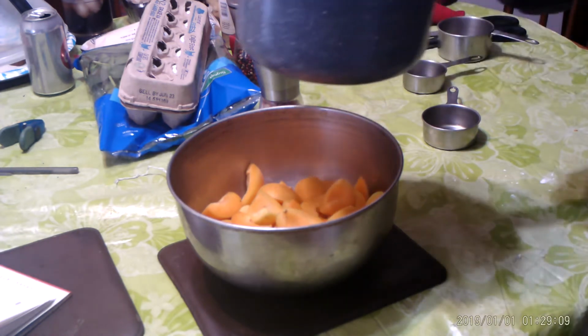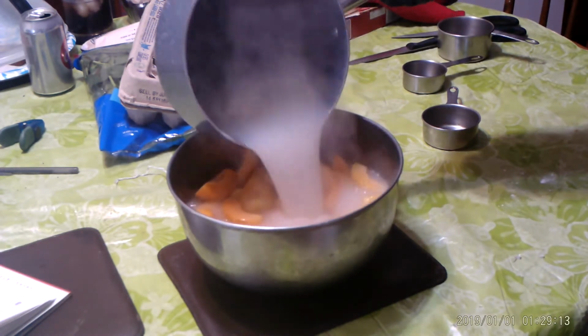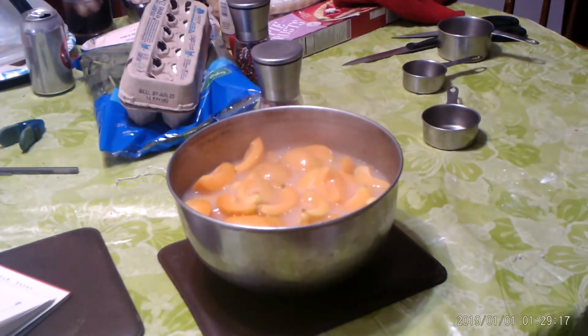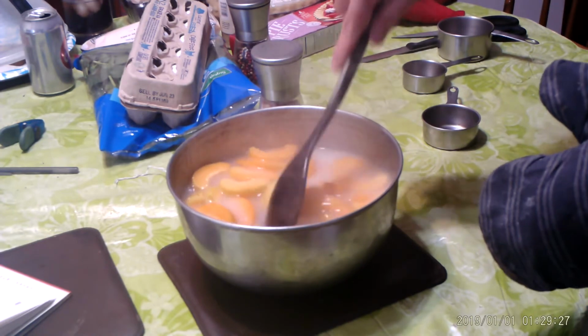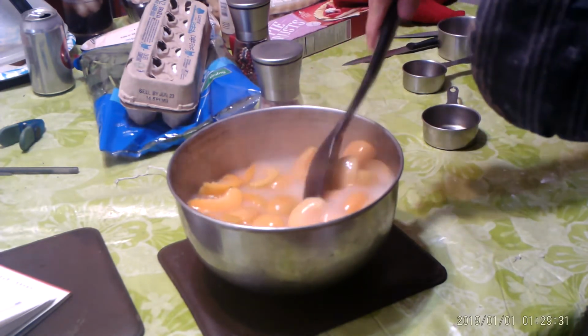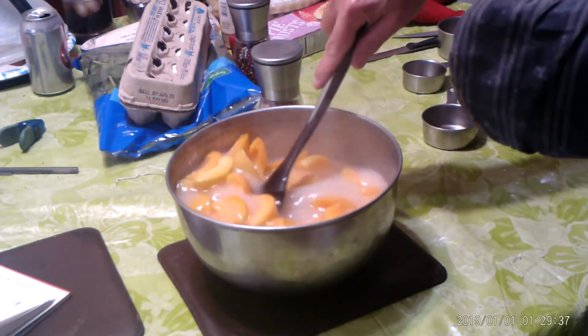Okay, now you take this and you just pour that syrup all over your apricots. And then you're going to want to stir this puppy around to make sure these apricots get coated. Now they will tend to cook a little bit and release a little bit of juice into the simple syrup.